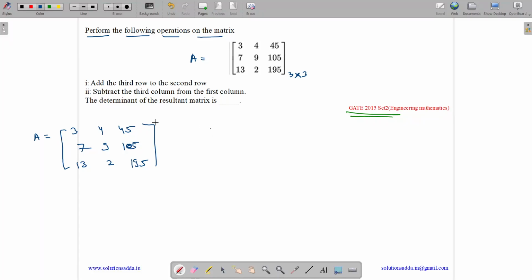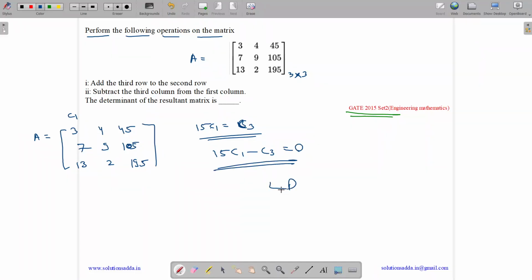You can easily see that C3 is equal to 15 C1, because 45 is equal to 15 into 3, 105 is equal to 15 into 7, 195 is equal to 15 into 13. Okay, or you can write 15 C1 minus C3 equal to 0.